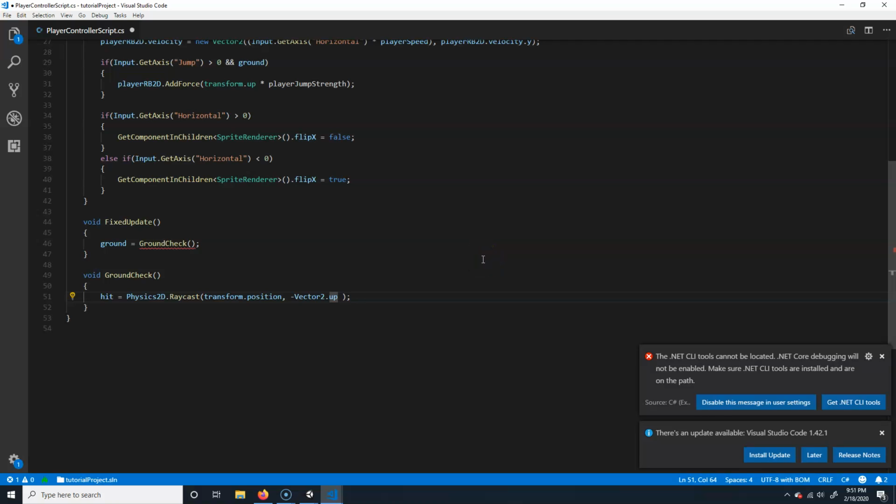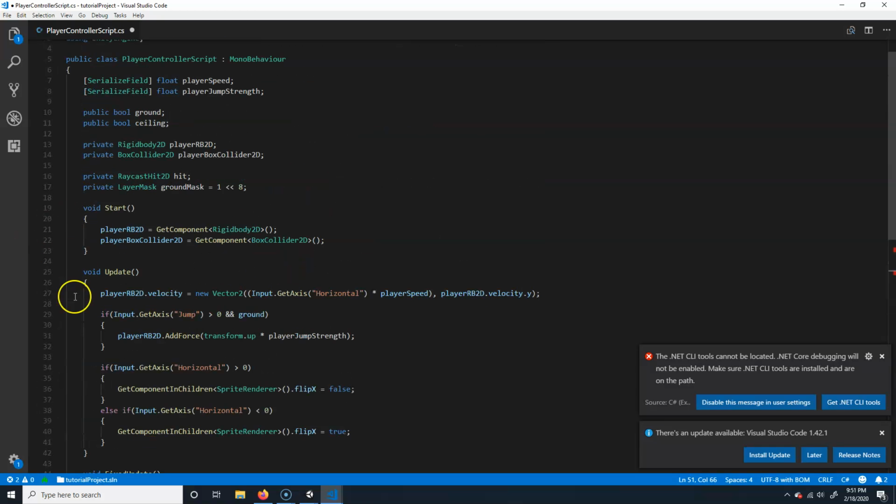That looks good. Now what I need to do is it's going to want the distance that I'm going to shoot this. Okay, so actually now it's showing it. Float distance. Now it wants the distance. This is where this one thing comes into play. So you remember before I put in this private BoxCollider2D, blah, blah. I actually didn't need to do this, but I'm just using it because I feel like it's useful. So basically I stored the BoxCollider into that variable.